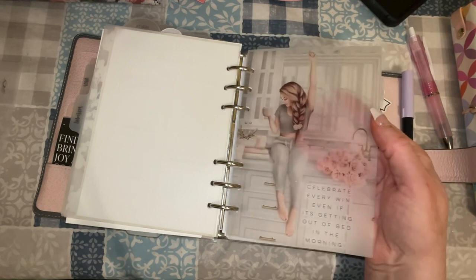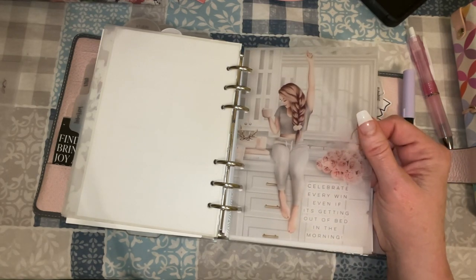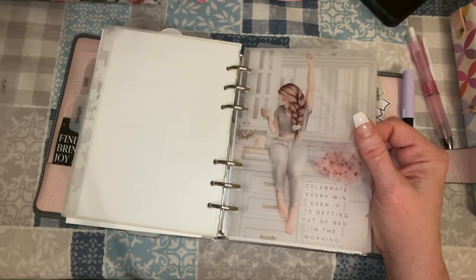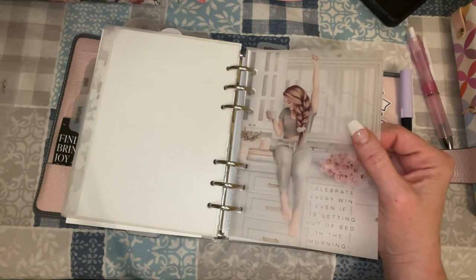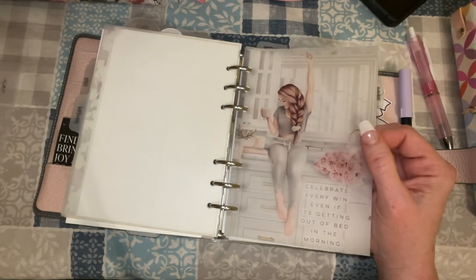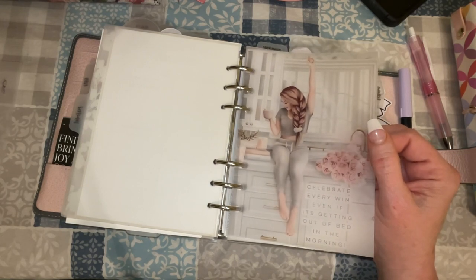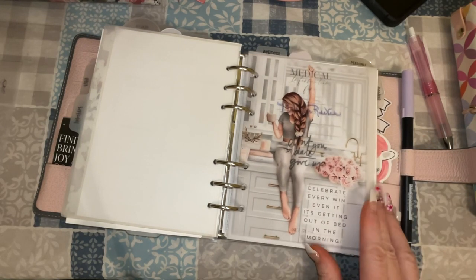And there's my favorite little vellum right there. I got this one also from Planner Press. And it says, celebrate every win, even if it's getting out of bed in the morning. That's a major win for me, because rarely do I get out of bed in the morning. It's usually closer to the afternoon. So, hey, come here.